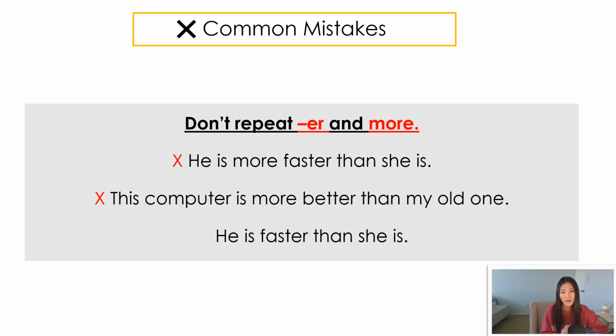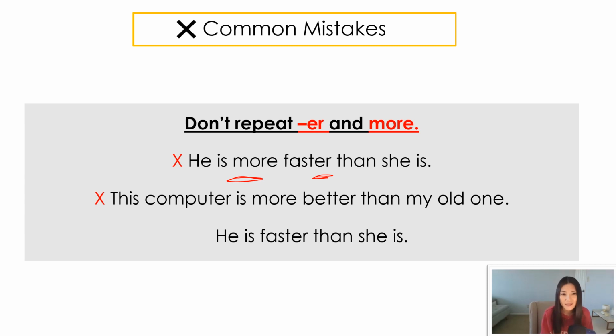Now let's talk about a commonly made mistake when it comes to comparatives. A lot of people use the word more and the ending er. But er already means more, so you only want to use one of them. For example, a lot of people say, he's more faster than she is. So more and er. My son talks like this, but he is 3 years old, so maybe he's allowed. But please just either say more and the adjective or just the adjective with er. Please use only one of them.